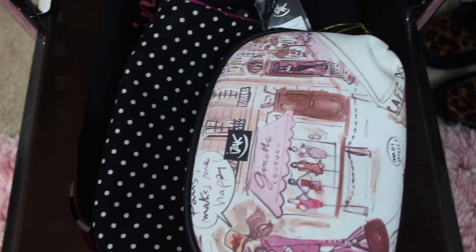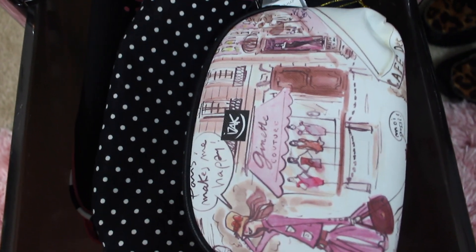The bottom drawer is where I keep all of her little bags. When we go out of town I can't take this big five-drawer set with me, so I just put different things in these little different-sized bags because we do travel a lot. If you follow Kelsey on social media, her handle on Instagram is princesskelseywear — that's where you can find all of her pictures, outfits, bows, and all those whatnots.